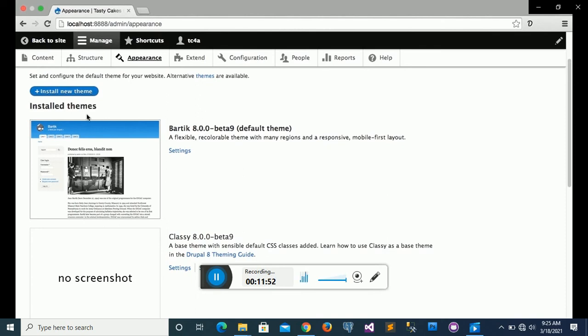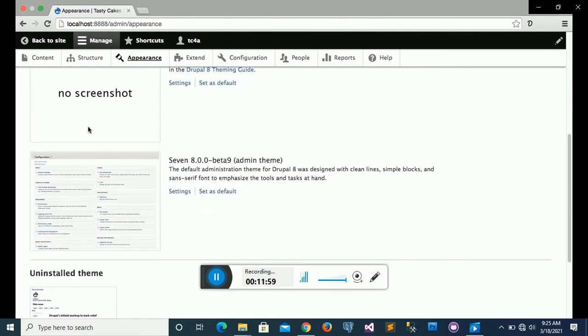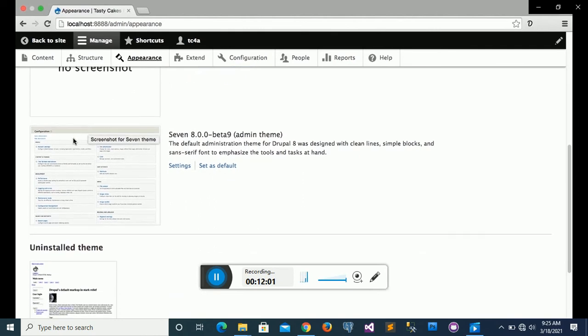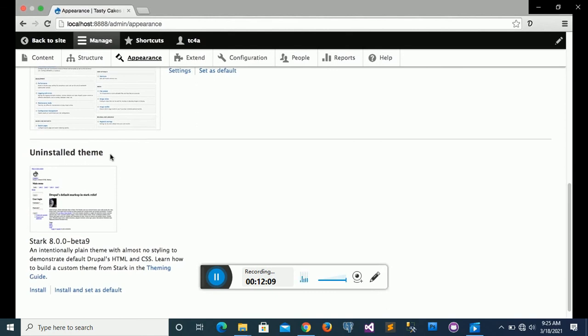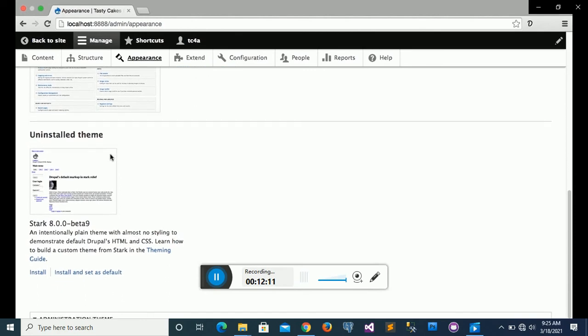one that we've been looking at so far that has the nice blue bar at the top and the pretty tabs. And if I scroll down, you'll also see what we look at when we're seeing the administrative pages. If I keep going, you'll see some uninstalled themes or one uninstalled theme. And you'll notice from the screenshot that it looks very different. It's very bare bones. This is where you're going to control contributed themes that you've installed or custom themes that you have created and added to your site yourself.